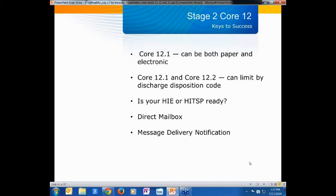So Cindy, I'm going to call on you now. What are you seeing when you're working with customers about their gaps in meaningful use? I'm actually seeing a lot of issues where hospitals feel like they're ready. They believe that they're ready to start their attestation period. But when actually evaluating all of the different measures, we're finding that there are some significant gaps that could, in fact, keep them from being able to attest on their reporting period.